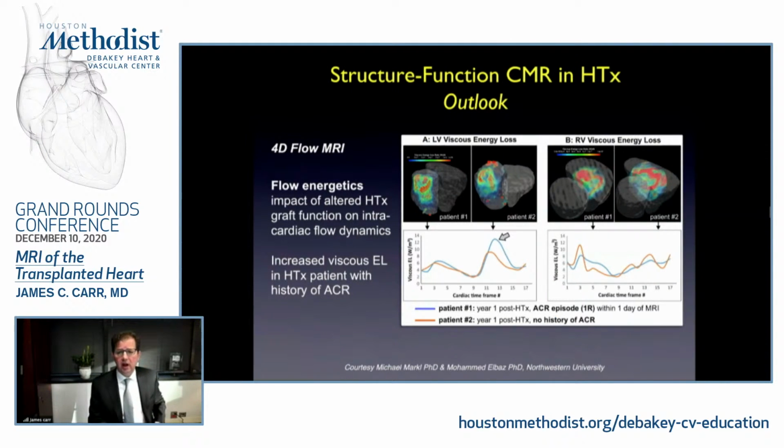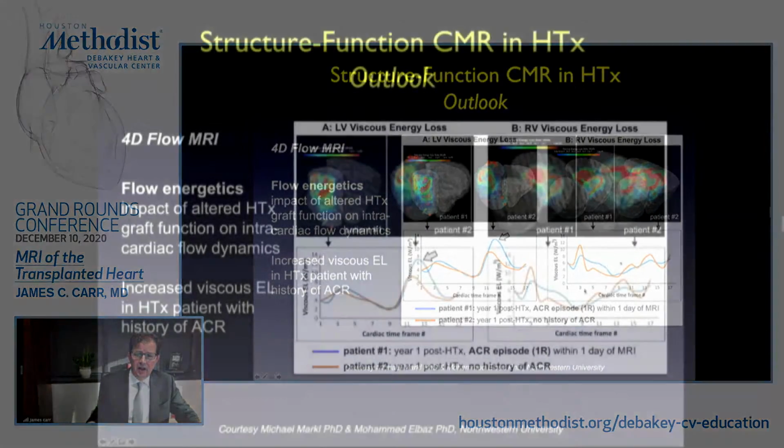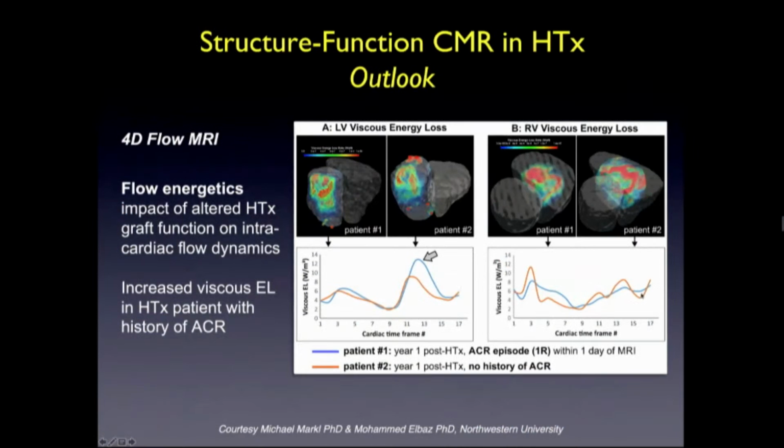And then finally, some work we're looking at. A lot of our research work focused on MR in general has been using the 4D flow MRI technique, looking at 4D flow in the heart. And we've also been applying this to the transplant heart and have been finding, as probably not unexpected, significant flow disturbances, and in this case, energy loss, which can be measured or can be derived from flow measurements in patients who've had transplant and have had left ventricular dysfunction versus those that are normal or do not have left ventricular dysfunction. We see this in heart failure, and we see this in other conditions such as pulmonary hypertension as well.